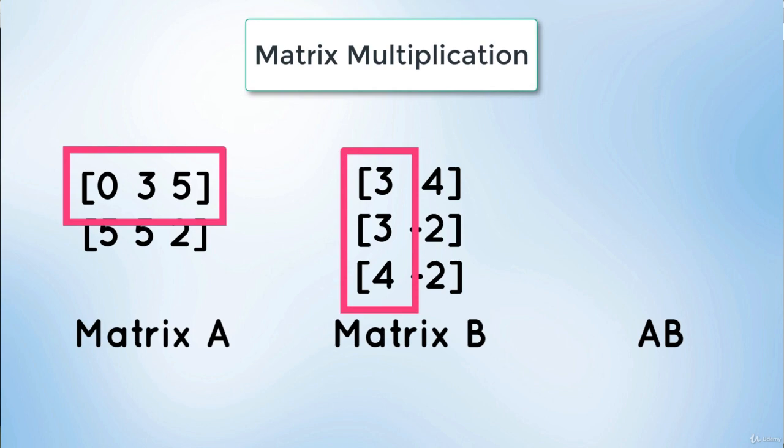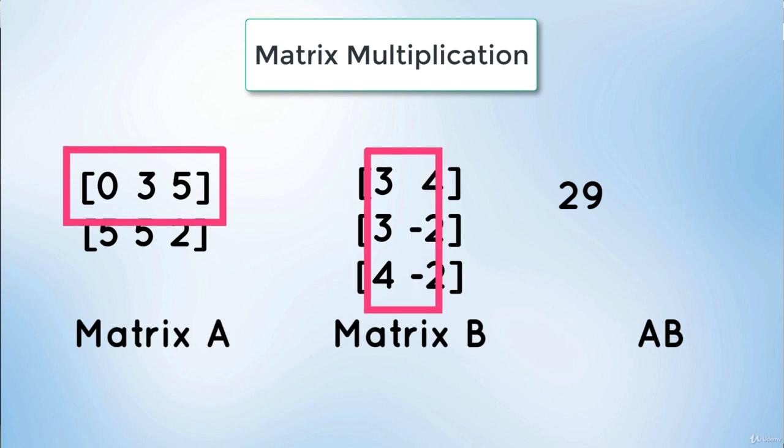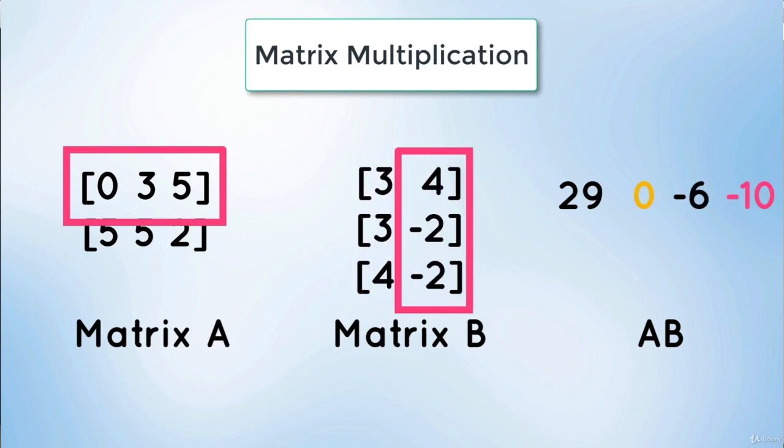And so, given that the condition is satisfied, the way this would occur is you multiply the numbers in the first row of matrix A with the numbers in the first column of matrix B. 0 times 3, 3 times 3, and 5 times 4, giving you 0, 9, and 20. Take their combination to obtain 29. We do the same thing, but now for the second column of matrix B, to obtain 0, -6, and -10, resulting in a value of -16 when taking our sum.